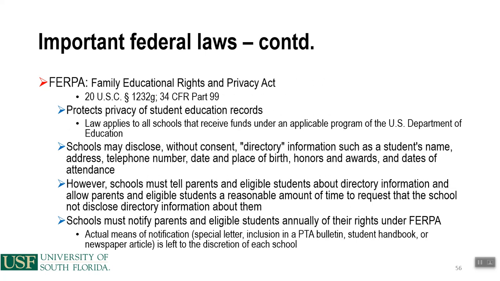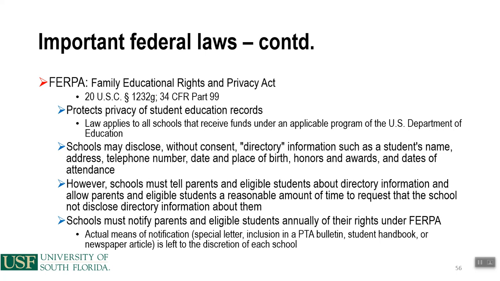Another important federal law is FERPA, the Family Educational Rights and Privacy Act. It protects the privacy of student education records. So similar to what I discussed about the grades, right? The schools may disclose without consent a directory of information such as the name, address, telephone number, date and place of birth, honors awards, and dates of attendance.